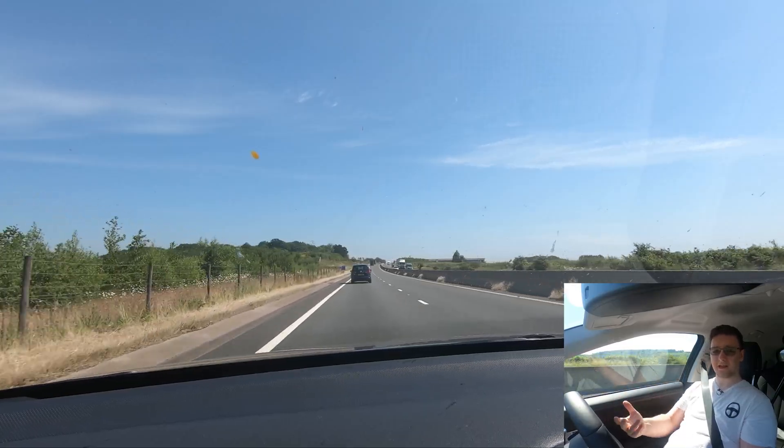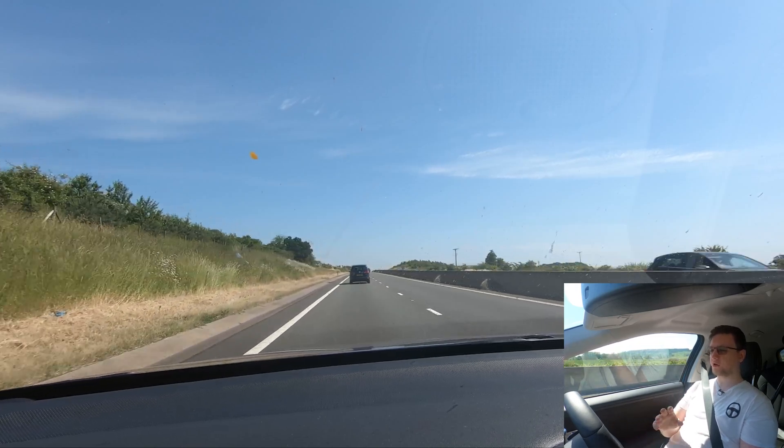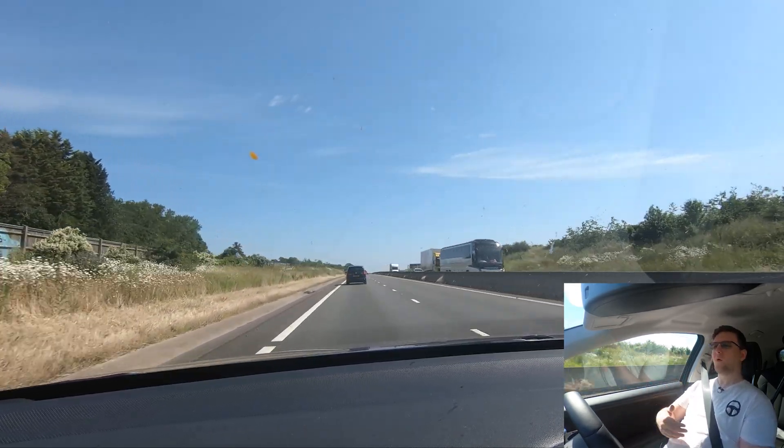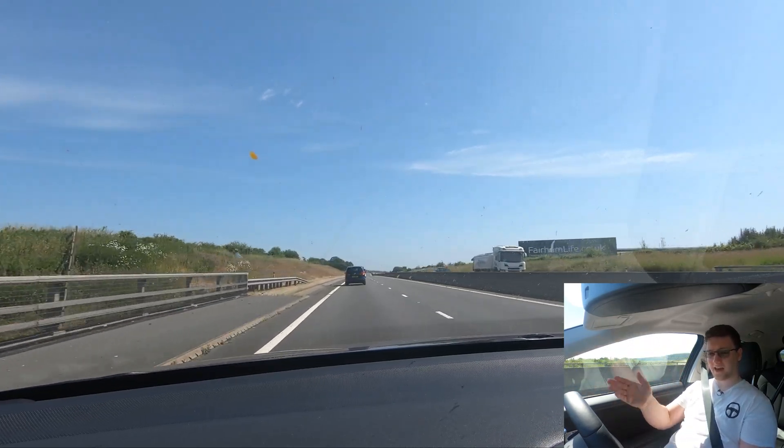I must admit that the adaptive cruise control is something that I'm very much missing in my car, my Audi S4. It is a very nice feature and definitely adds to the ability to have a more relaxed drive - not necessarily take your attention off the road, but to follow along with the traffic rather than wanting to set a specific speed. The only thing that is a bit of a downside is that it will not change lanes for you. You do still very much have to be paying attention and have the wherewithal to know that the car in front is doing 63 miles an hour but you would like to do the speed limit at 70, so you would need to indicate and then it would accelerate and carry on.